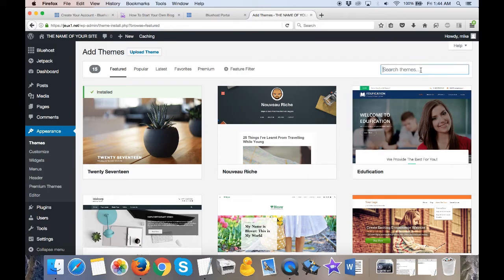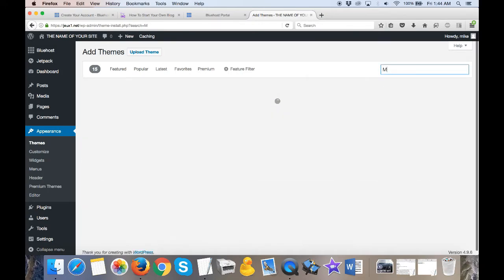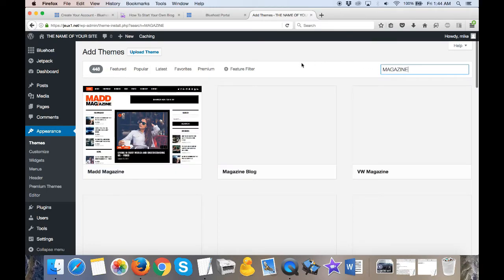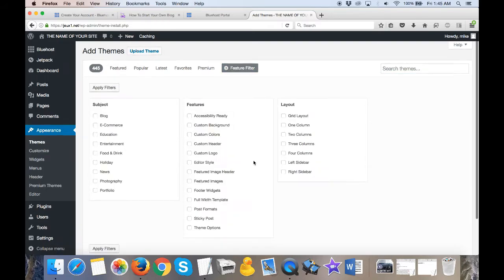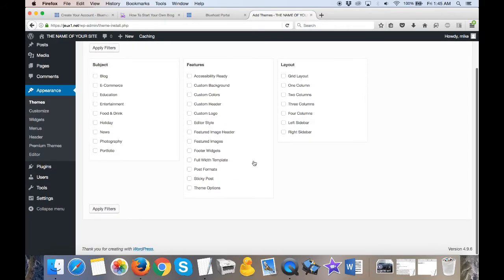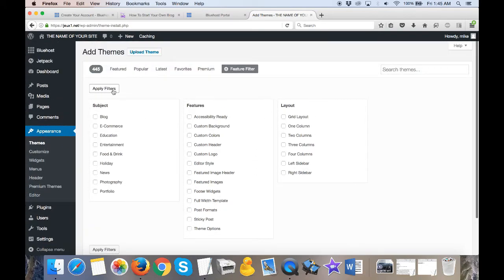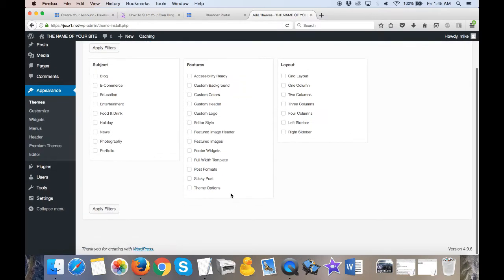And guess what? You have a ton of themes here, both free and paid. So say I just type in magazine and I go to filter it. You can choose what type of category you want, features you want for the template.